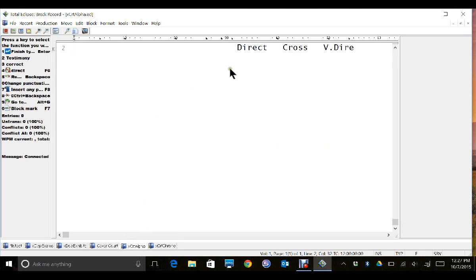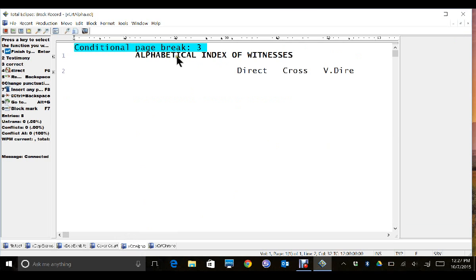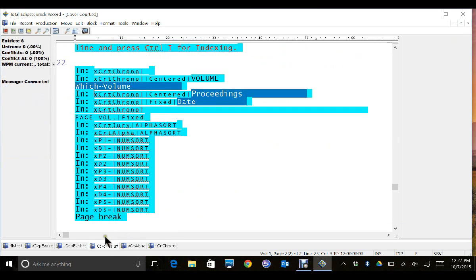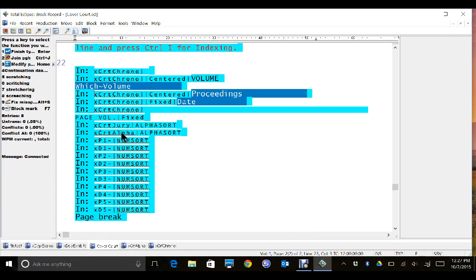Court alpha, you can see here, is a block file I made for alphabetical index of witnesses. So in my cover court, you can see I've got court alpha as an index line, and then I've got a block file called court alpha.